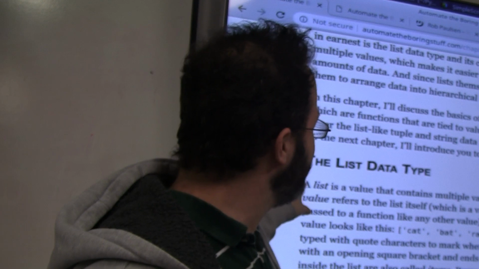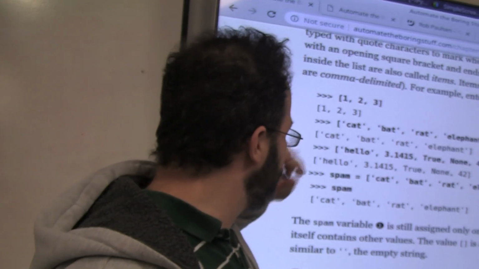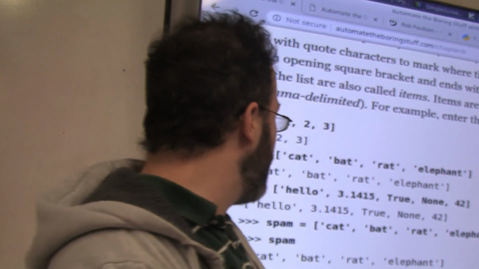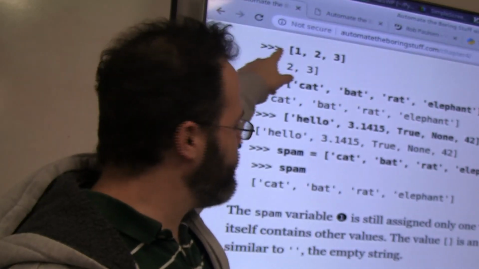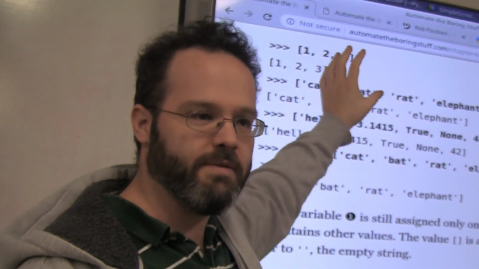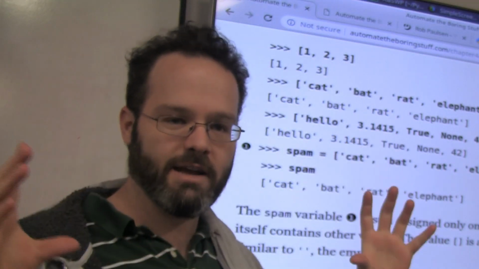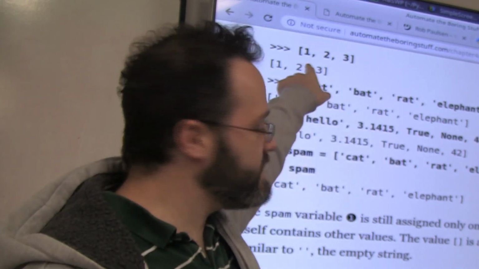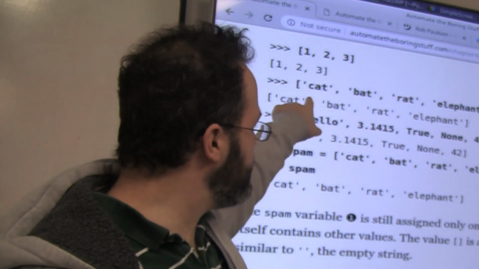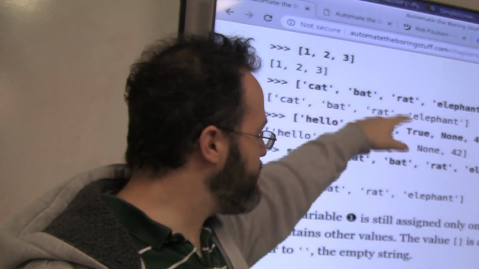It's sad because I actually made Automate the Boring Stuff with Python political. But we have here the list data type. This is very simple, and we don't really need to go deep, because complexity comes later on. You don't start off with it. In this first list, we have 1, 2, and 3. It's just like every variable stores something, that's the purpose of a variable. This variable is storing a container, and inside of that container there are 3 integers, 1, 2, and 3. That's how they look in Python. So we start off very simple. Here we have the same list container, storing strings inside of it: cat, bat, rat, and elephant.